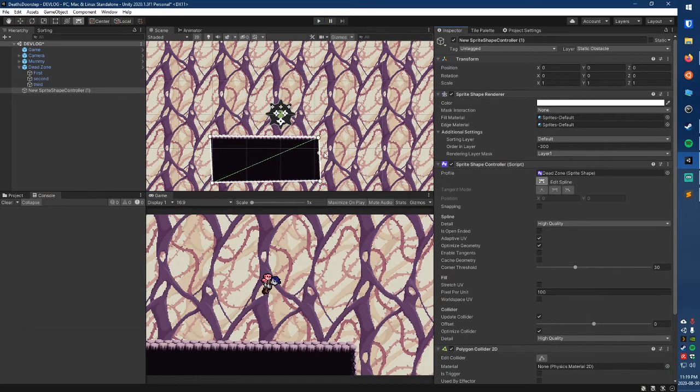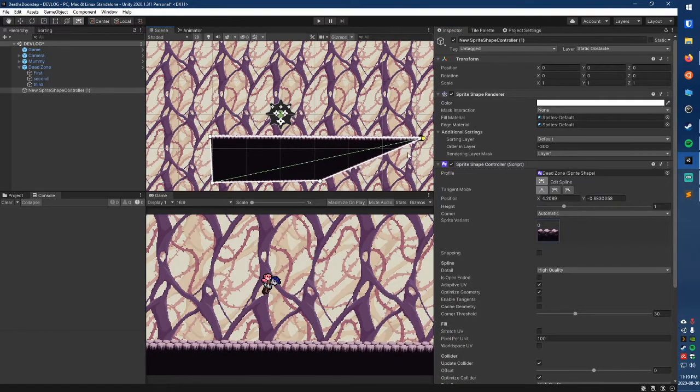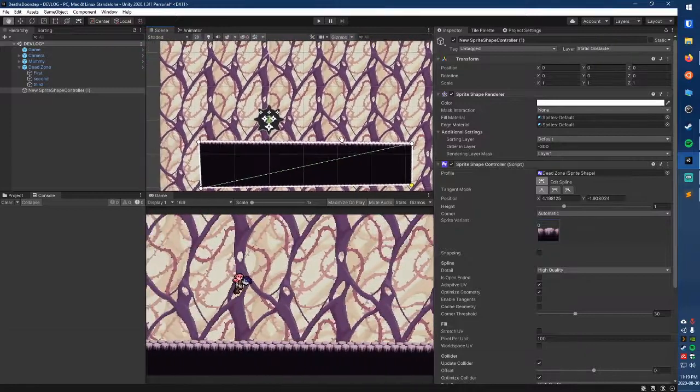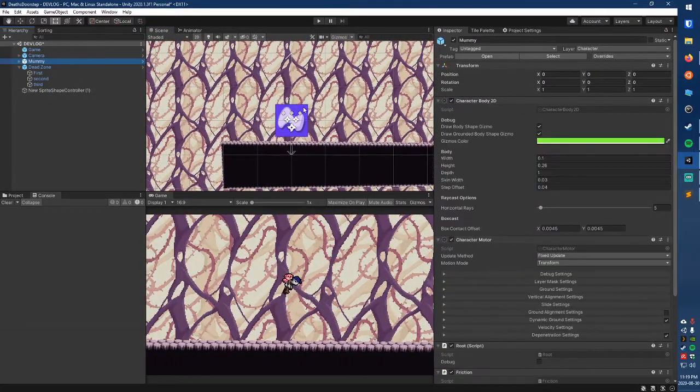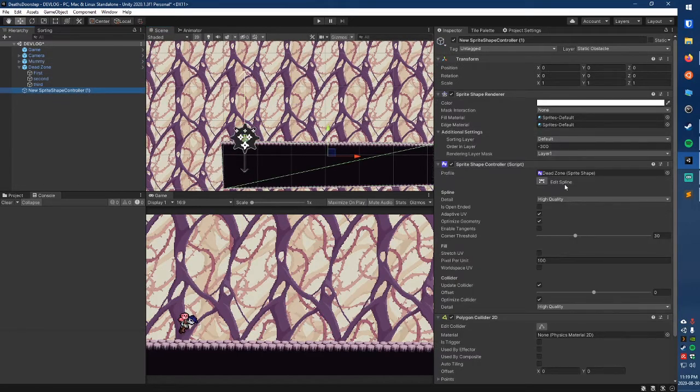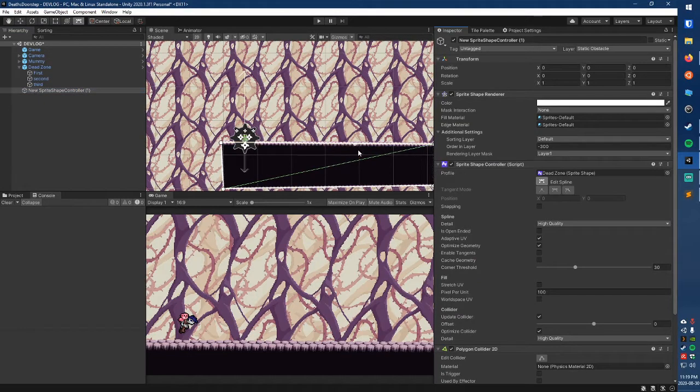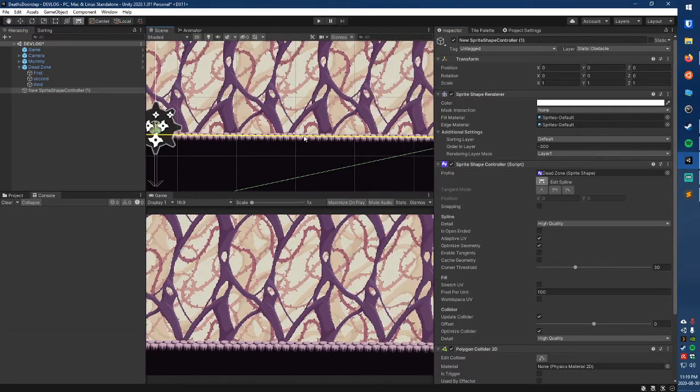So let's use sprite shape for what it's good for. It's really good at using these nice smooth splines that you can add. That looks like a good base. Let's put the mummy back where he belongs, in the corner. Then let's edit this spline to be smooth so I can add all these new nodes as I want.